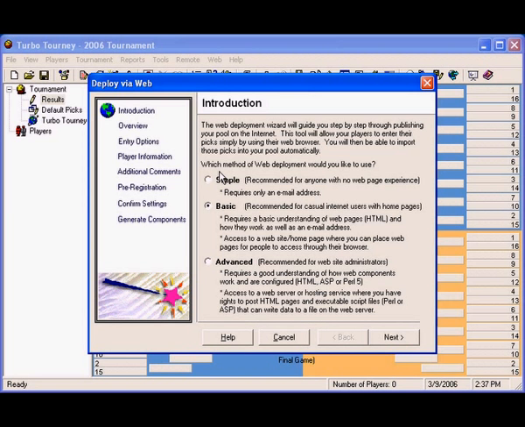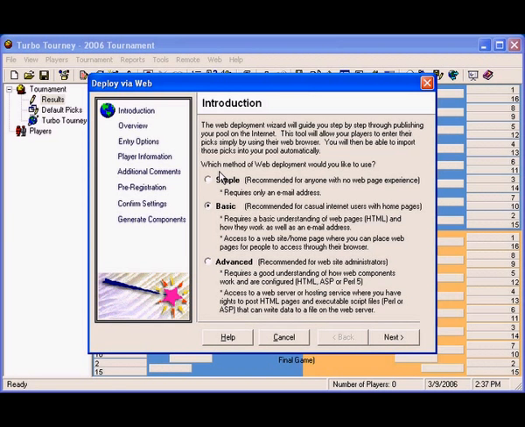I have an option whether or not to include a copy of the picks to each player as they register or as they enter their picks. Generally, I would suggest that you don't use that option because it may give them a false impression that you've actually received their entry. Because really, until you download the entry into your pool, you don't have that entry accepted yet.